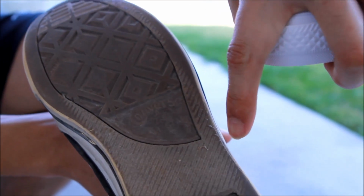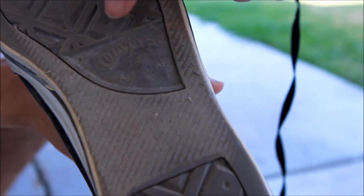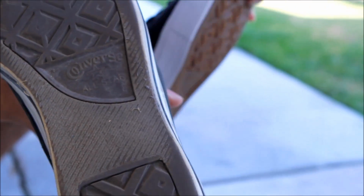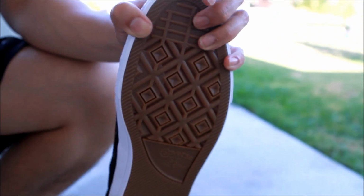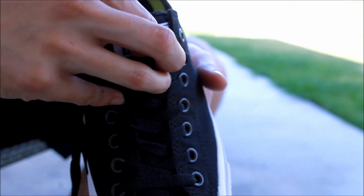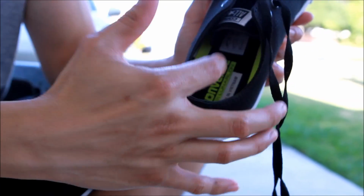And then for the original, we have like the rubber underneath, and then we have this extra layer of, I don't know what to call it. It's more like a cardboard mashed up recycled material, I would say. And then we're looking at the most important part of the shoe, the insole.